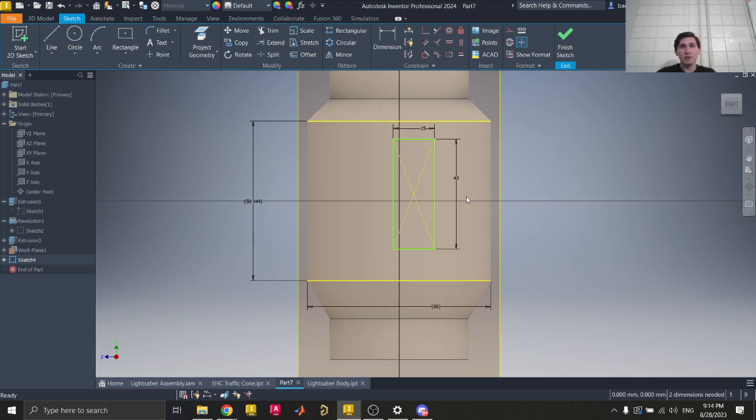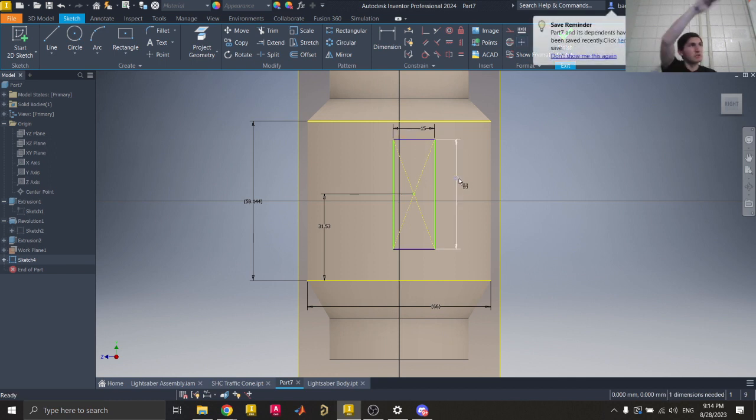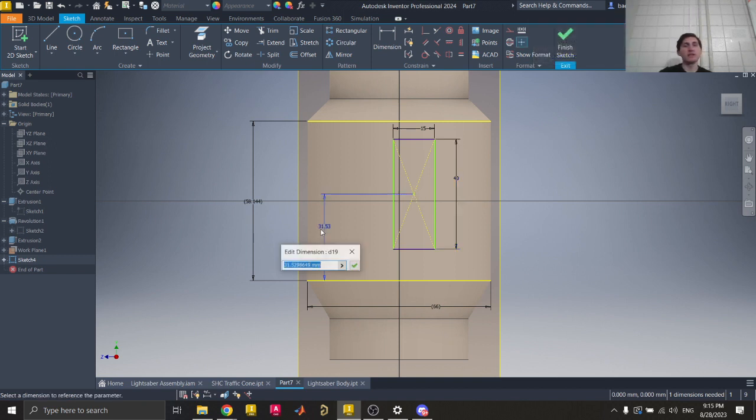Next, I'm going to make a dimension from the bottom of this to the middle of this rectangle. And right now I'm just going to let it be, and then you can see that this line right here, if I try to drag it up and down, I can't anymore, because now it's defined here, where we have this dimension that determines the height of the rectangle, and then the center of that rectangle is defined here, which I'm going to modify in just a little bit.